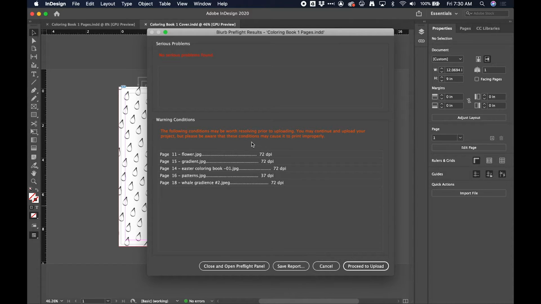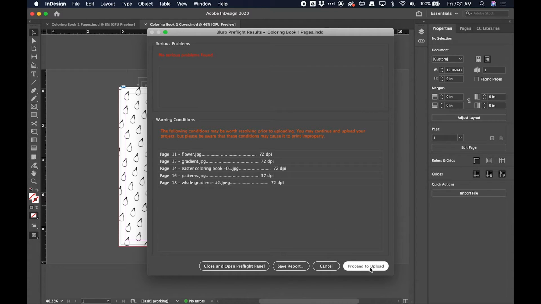It gives me some issues. Now, remember what I told you about those images that didn't have the right resolution? They will actually tell you right here when you're ready to upload, hey, you have some serious problems, right? These images are too low a resolution. So it's telling you what your grade's going to be in essence, because I will be seeing that. And each one of these is going to deduct points from each page, right?